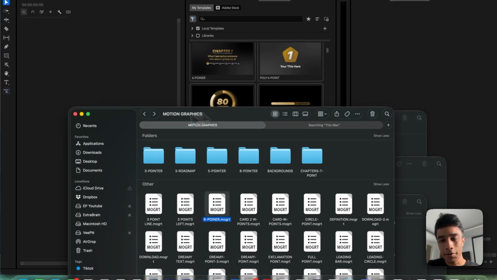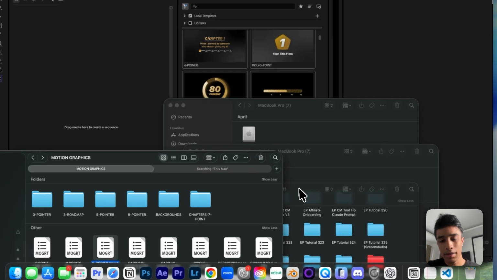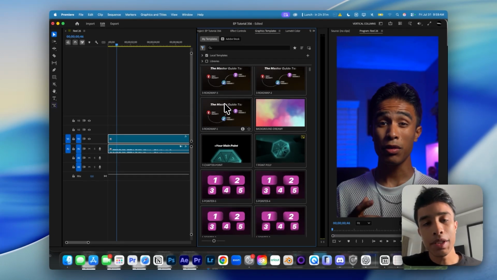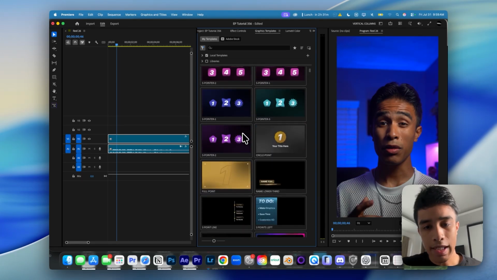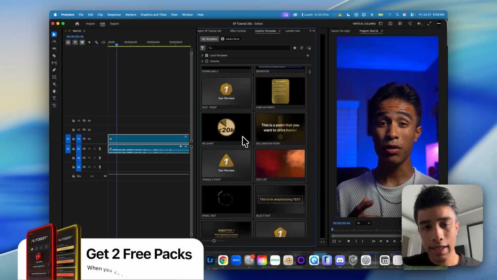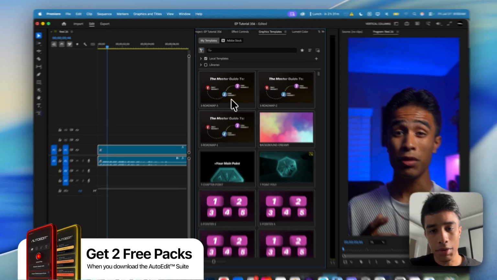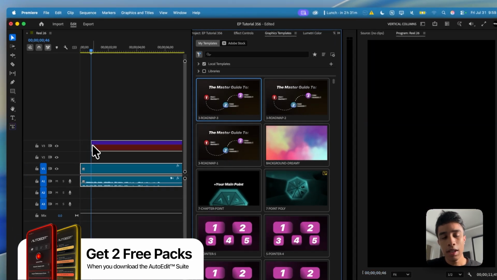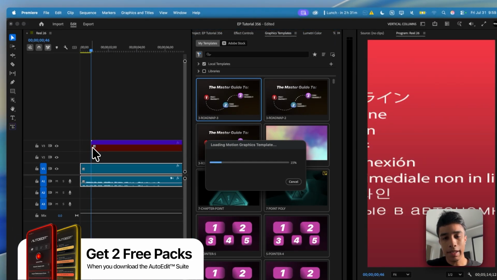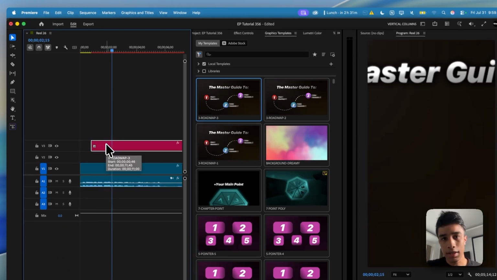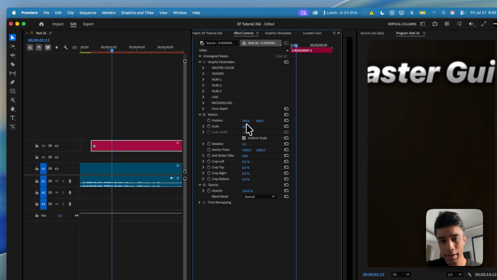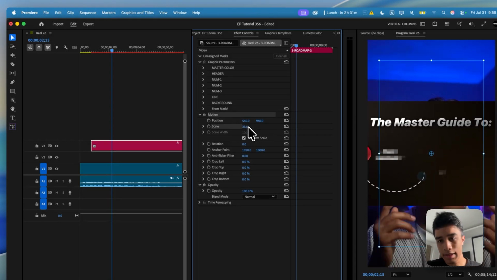First and foremost, let's get some footage in here so we can start working with something. Okay, so now we have some footage on our timeline. What we do is we just go to our graphics templates panel and we drag and drop pretty much any of these elements that we like. So let's start off with one of these roadmaps, which I think look really cool. We're going to drag and drop it right here onto the timeline, and then it's going to load for a bit, and voila, look at this. Now we got this crazy motion graphic. I think it's meant for horizontal, so let me scale it down like that.